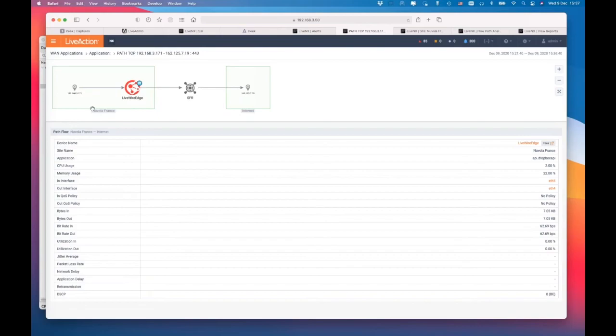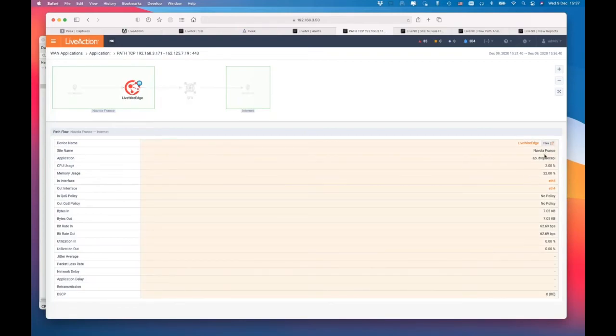Now, in a larger network, this would normally show a hop by hop analysis of that flow across the network. But because this is just being picked up by LiveWire Edge, it's come from my home network and gone on to the internet, we're only seeing one analysis, okay? So we're only seeing one hop, but normally you would see multiple hops for that. But here's an interesting thing.